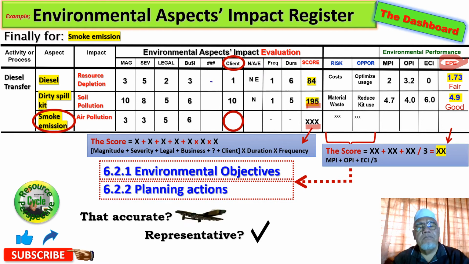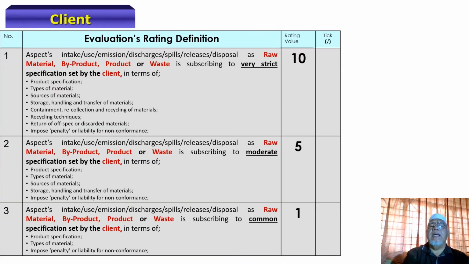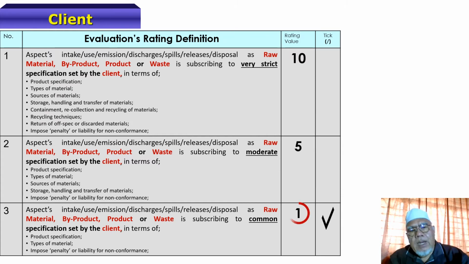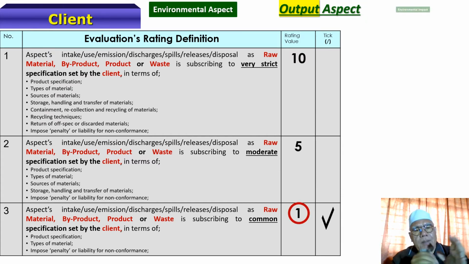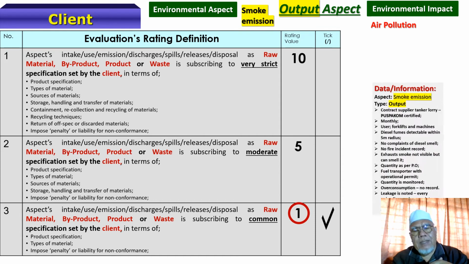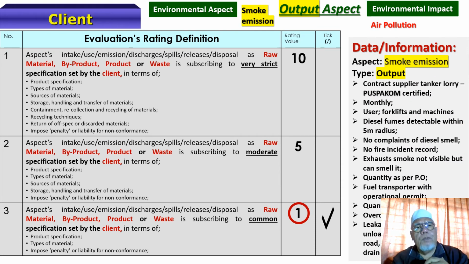It doesn't deviate from its position in reality. All right, so this is going to be the evaluation criteria. Now, for smoke emission coming out of the exhaust of this particular lorry, there is no specific directive from the client stating that our company, when we engage an outsourced contractor, that they have got to comply to a certain level of smoke emission all the way. It's not stated that way.